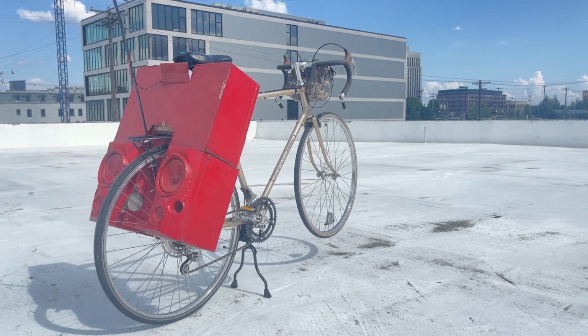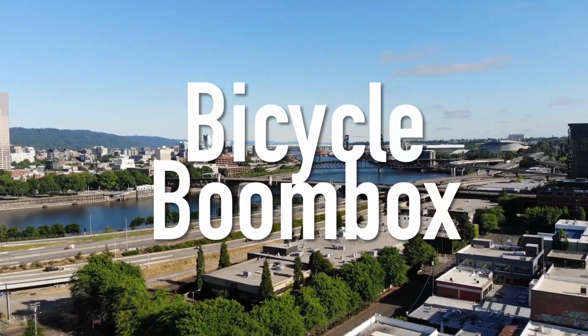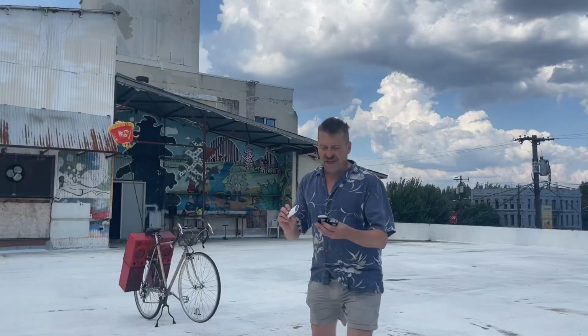Today, we're going to turn a couple of these old thrift shop speakers into this. And then we'll take these small but powerful radios and tie these musical bicycles together to make an entire city block into a dance party while we bicycle.